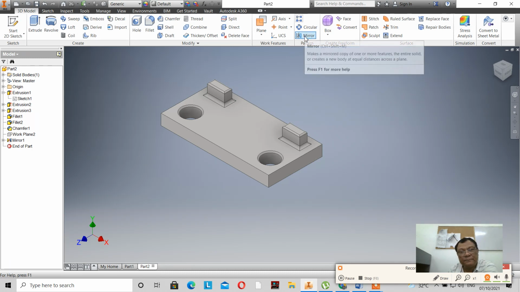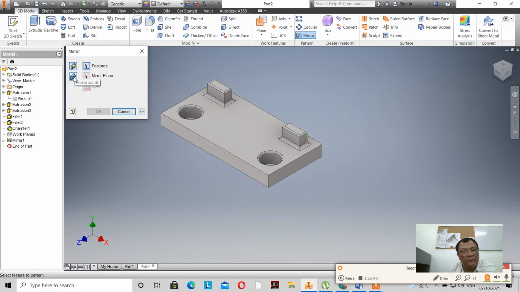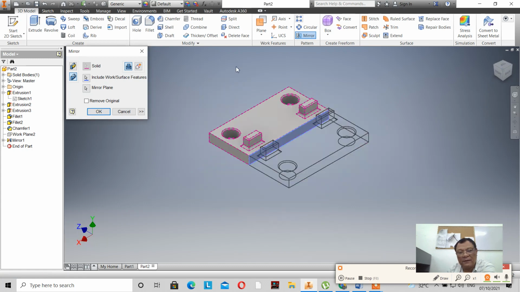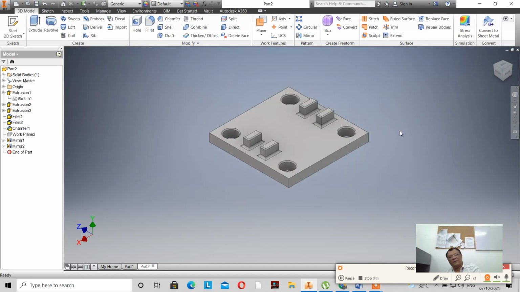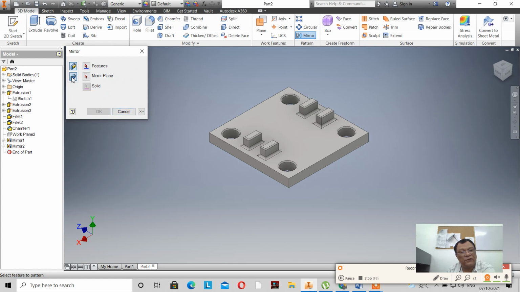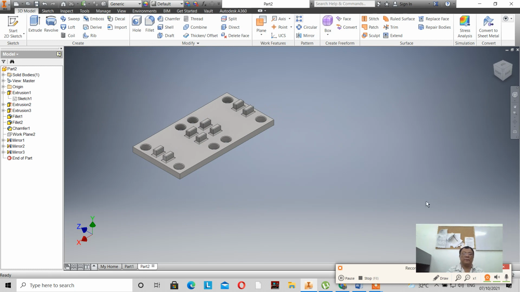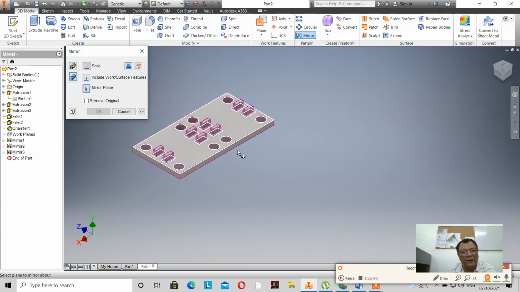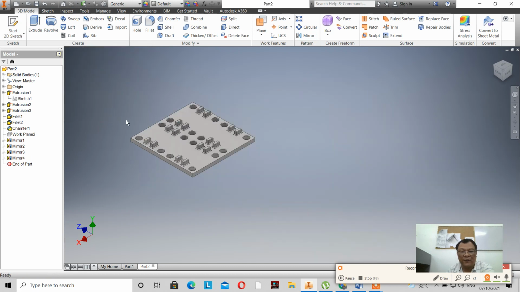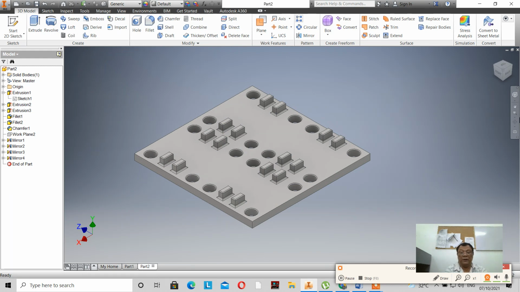Again, I will mirror. Now in this case, I will mirror a solid. So the whole solid, I click on the mirror plane, I select this face. Here, I select this face as my mirror plane. Try to take a look. This is what we have done. From a very simple drawing or solid, we already have that one. Clicking again on the mirror tool, I select solid, everything is selected. I click on the mirror plane, I select this face. There you go. You see? And lastly, I will mirror again the whole of this. My mirror plane is this face here. I click on OK. So from a very simple figure, we produce a complicated one.